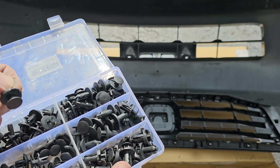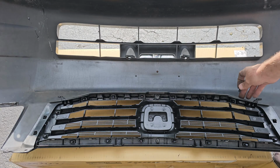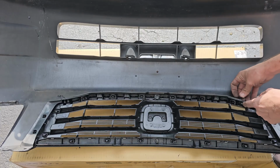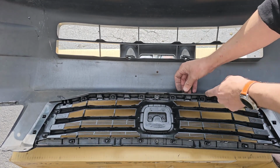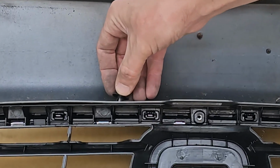This one looks good. Now put the new clip in and then press down on the head. This will lock the grill and bumper together. I'll show you how in just a second. Now do it again for the second location. Just like that. Alright, let's take a closer look at these clips.